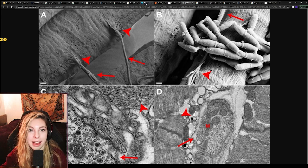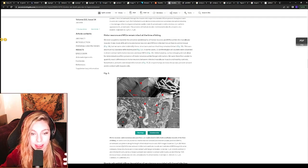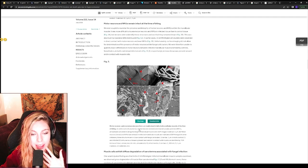Oh, and then A, I think A is where they're showing evidence of the fungus actually latching on to muscle cells inside of the ant's jaw. Hang on. So A in, oh, wait, no, I'm sorry. In A, those are control ants. There's numerous motor neurons and neuromuscular junctions evident, blah, blah, blah. Okay, that's normal. Sorry.